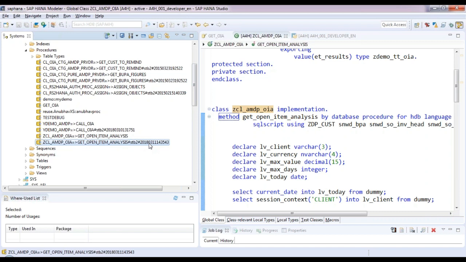Internally, the system keeps track of the version of your AMDP using this timestamp. So tomorrow, if you make some change and transport the change to the quality system, the system compares this timestamp and sees if there is a change. When was it last updated and when was it last activated?